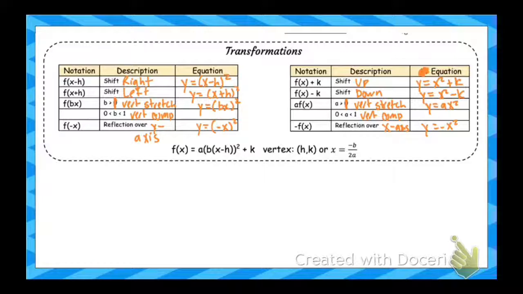So whenever we write these, if we have multiple transformations, again, we do want to factor out that b value. If it's there, it just makes it a lot easier for us to see our vertex. But our vertex is (h, k), so the opposite sign of the x, and then whatever is being added or subtracted on the outside. The other way that you can get your vertex, you can get the x-coordinate of your vertex using negative b over 2a, which is something you probably did back in Algebra 1, and we'll use that when we're looking at equations that are in standard form.